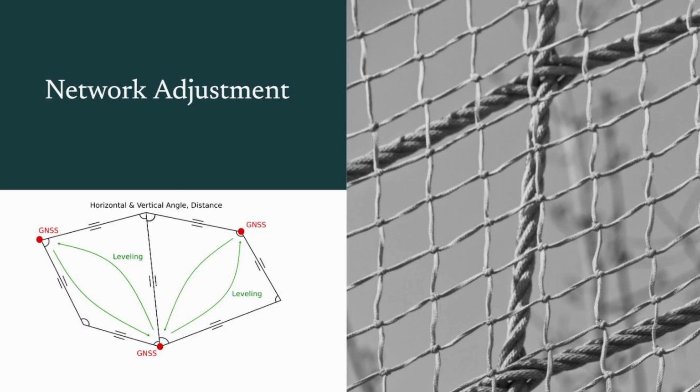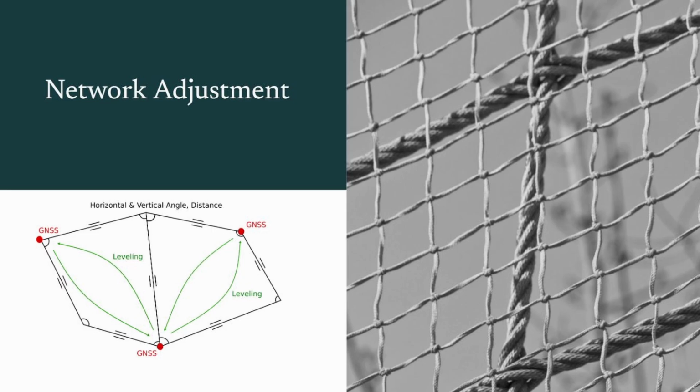Let's start with network adjustment, the most classical and fundamental application of least squares. The concept is beautifully simple, but incredibly powerful actually. We set up a measuring instrument at multiple locations and make observations between points. Because we observe more than the absolute minimum required, we have created a redundancy. This redundancy is what allows us to estimate the best coordinates first, assess quality, detect blunders, and compute realistic uncertainties.